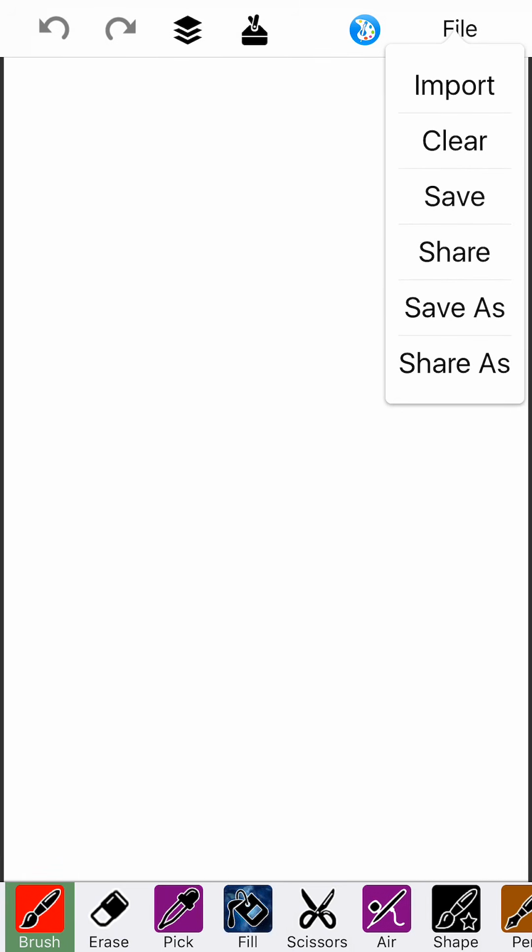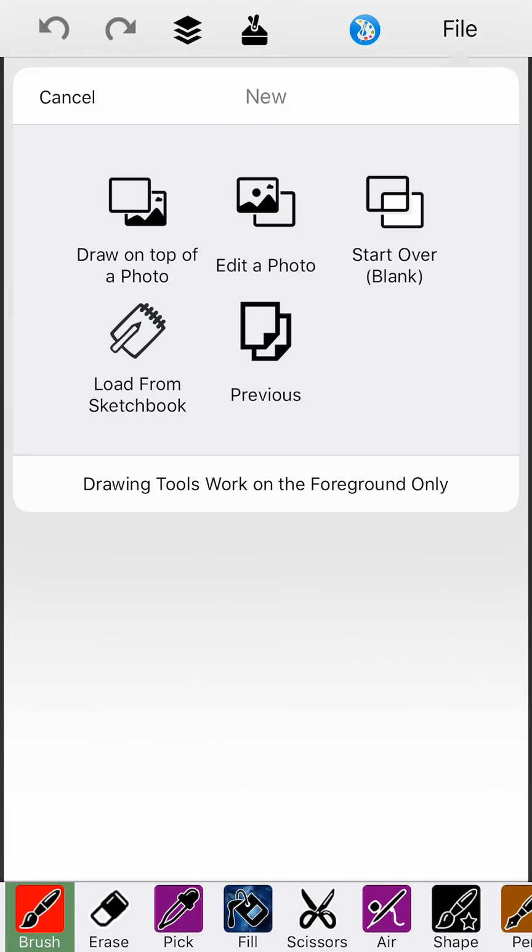This quick tutorial will show you how to get started using the app to edit and draw on photos. First thing you want to do is tap the File button in the top right. Now if your user interface looks a little bit different, you need to update your app, because this user interface is quite new in You Doodle 7.5, so update your app if yours looks different. Once you've done that, tap File on the top right and then tap Import.